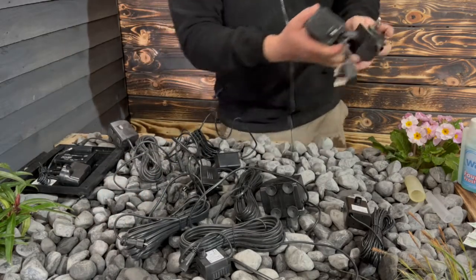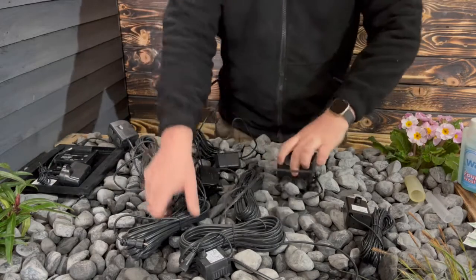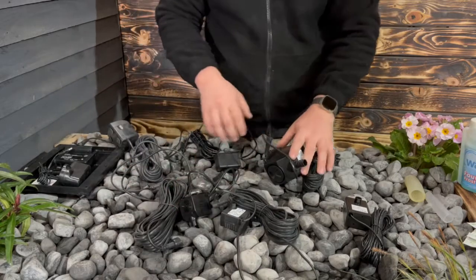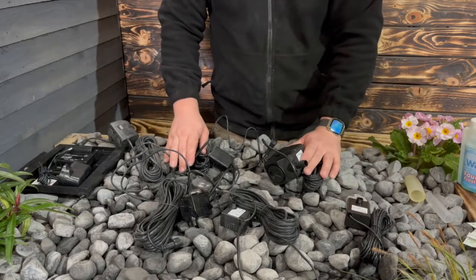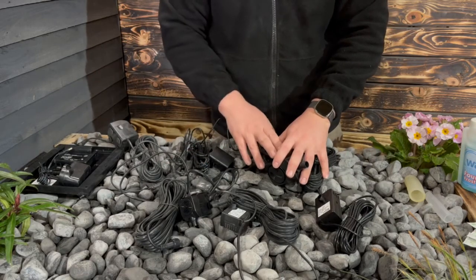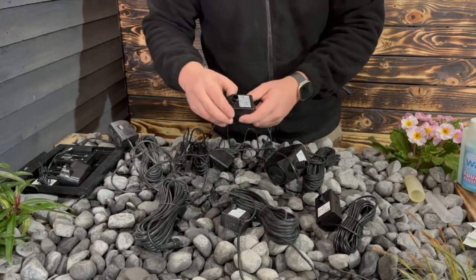With features obviously there are always a variation in pumps — we do big pumps, small pumps, solar pumps as well, mains powered pumps, also 240 and 12 volt. You can have a quick look at some of the pumps that we've got on offer and some of the different pump heads that we do for the tubes that we have in a lot of our features, to cover a broad spectrum of things and questions that might come up for different customers.